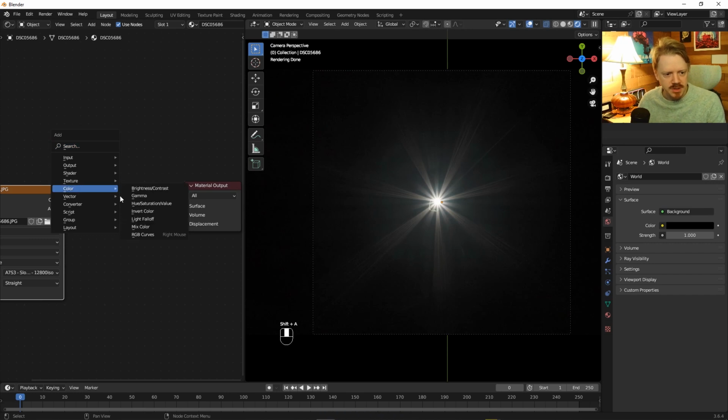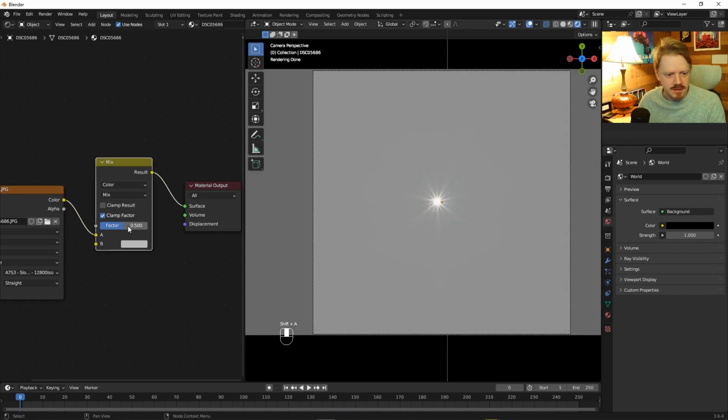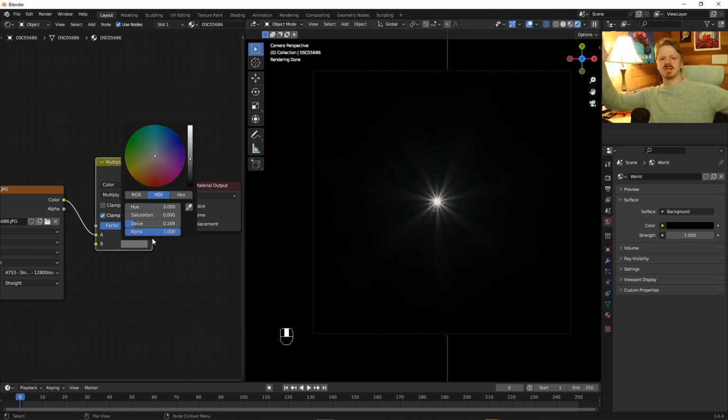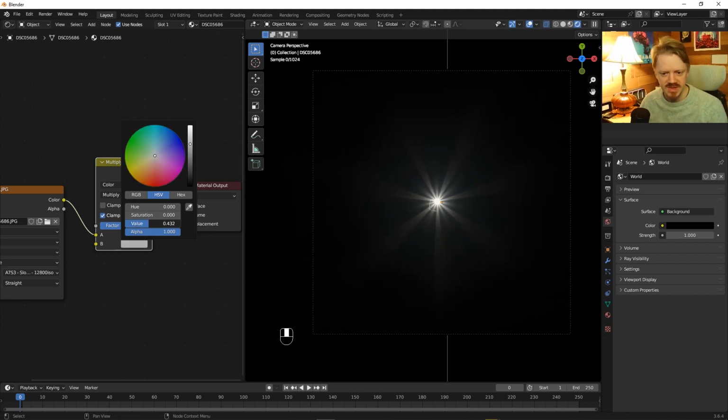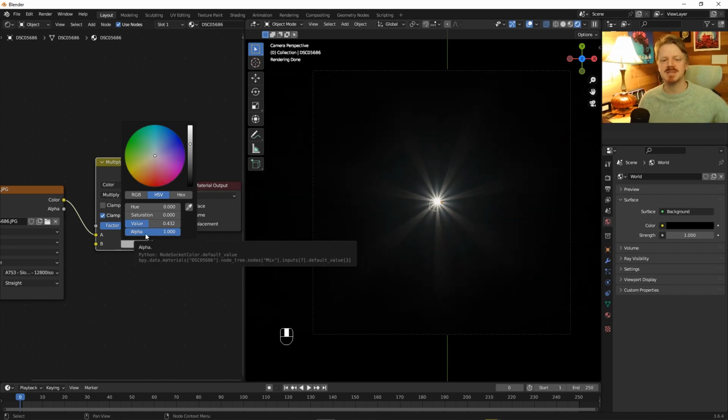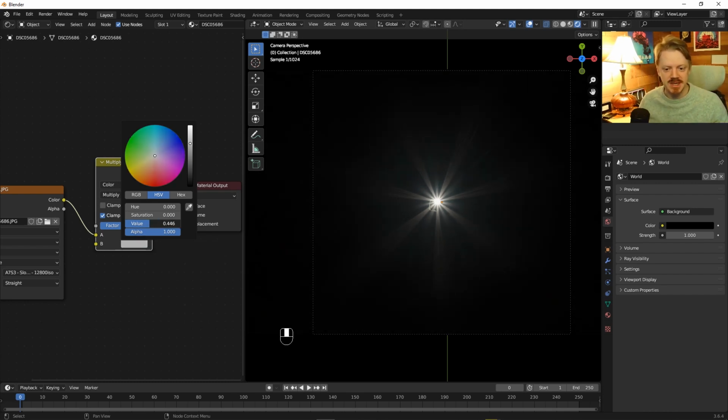And now if I put a color mix node here, I should be able to multiply it by different values, and because we're using a high dynamic range thing, we can actually see the flare get dimmer without just turning into gray, and that's really cool. And again, that's because we're filming in a higher dynamic range format, trying to bring it into this more limited dynamic range space. This is fun.